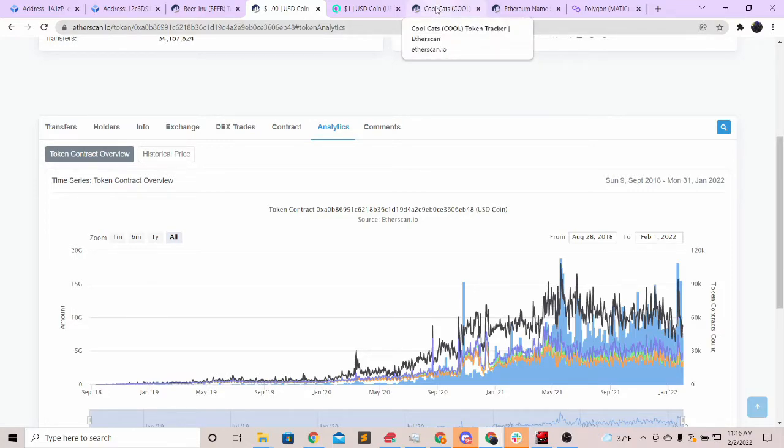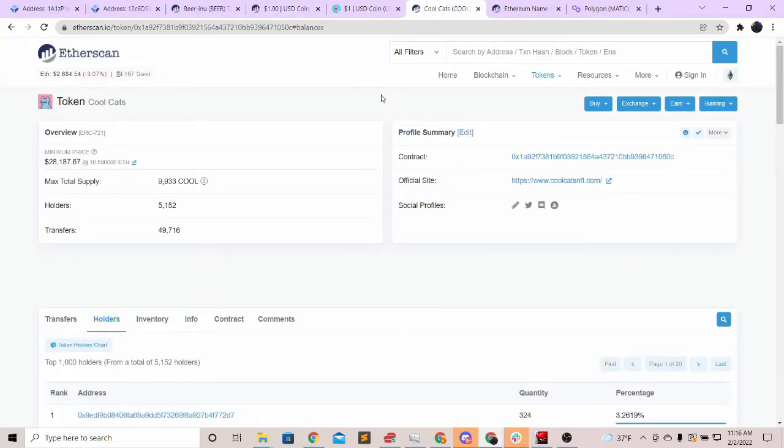It's harder on Solana and SolScan due to the way that the Solana ecosystem mints NFTs, but on Etherscan and most other EVM block explorers, we can actually view the holder lists like it's a normal token if it's an ERC721. So we'll take a look at the Cool Cats token here.